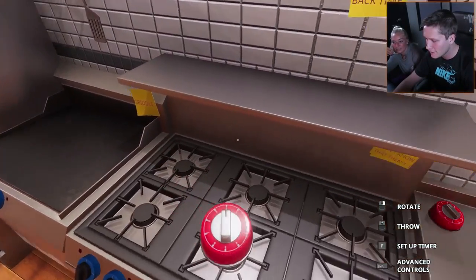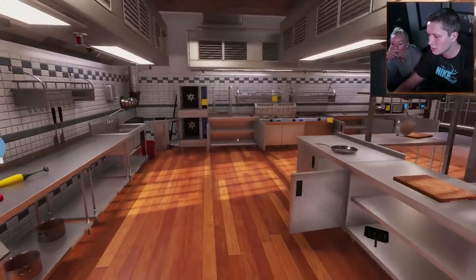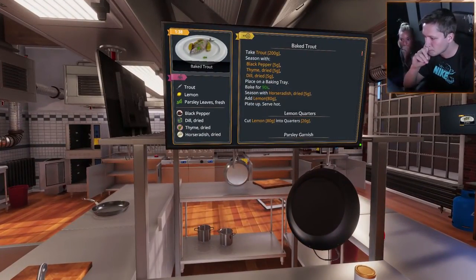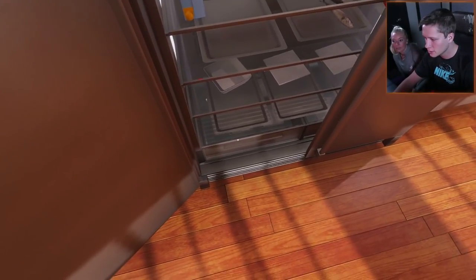90 seconds. Let me take this. F to set it up. Nine minutes. So 7:30. Okay. We're gonna take it out at 7:30. You gotta get a lemon. You gotta slice lemon. Fridge? Yes, fridge. Lemons.